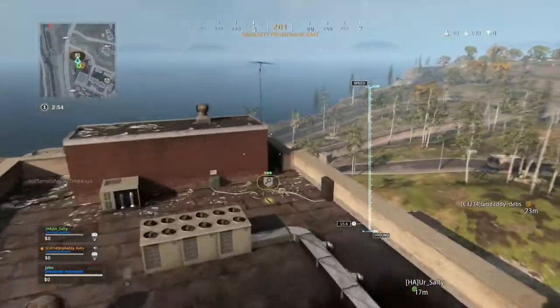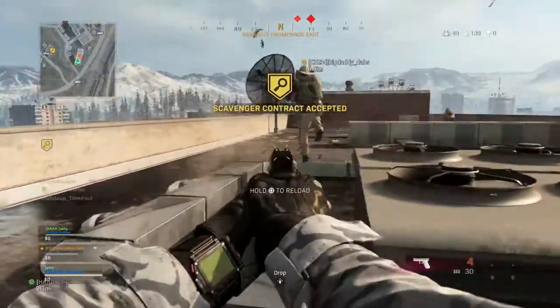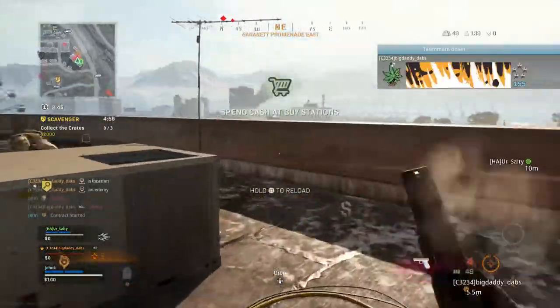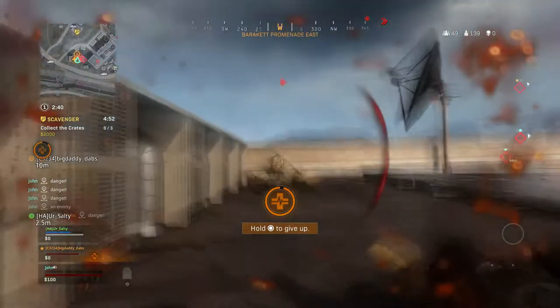Oh shit, we got people below us. I got one right behind me. Good shit. Hey, one shot, he's heading at you. Oh, you bitch! Hey, kill him.